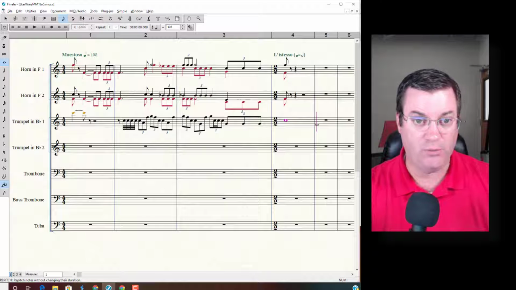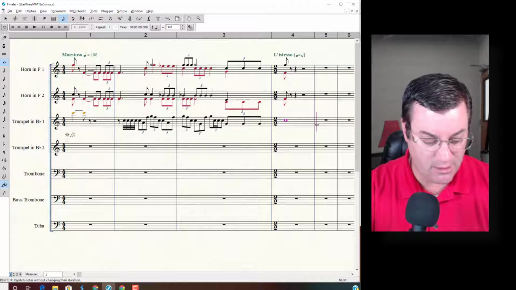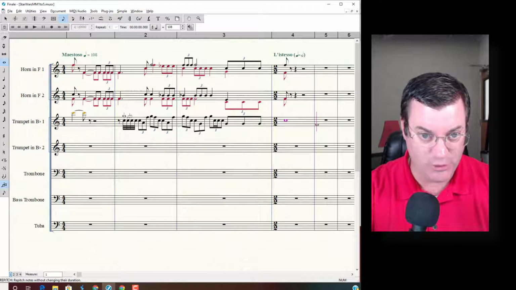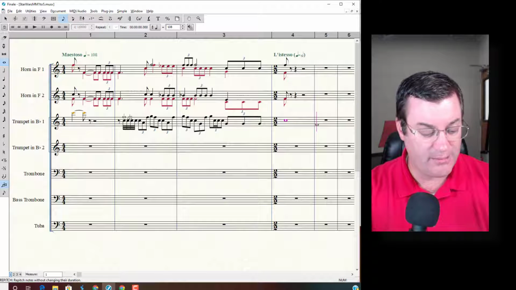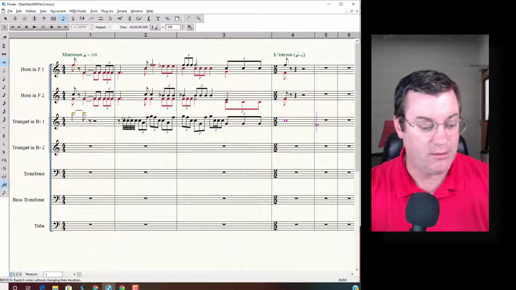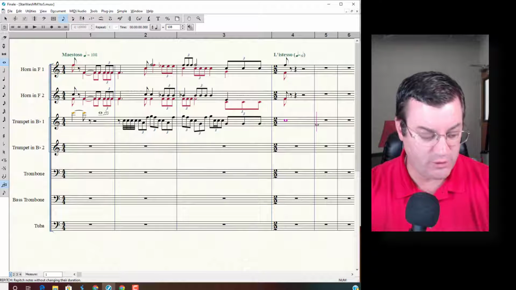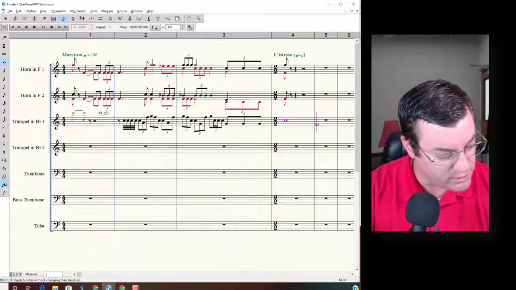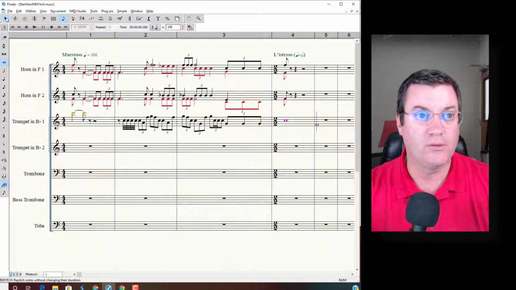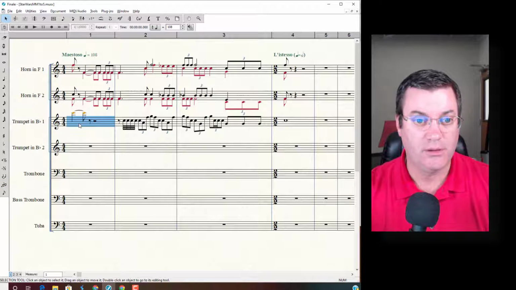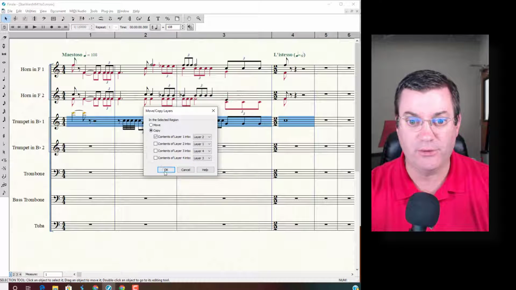Trumpet 2 part, which will be basically almost exactly the same. We start in A2 right here so that both parts are playing the same thing. So I'm just going to repitch. I'm going to copy layer 1 into 2 and repitch the first two notes, and I should be good to go. Yep. So selection tool. Click in this first measure, come over here, shift click, edit, move copy layers, copy layer 1 into layer 2. Okay.